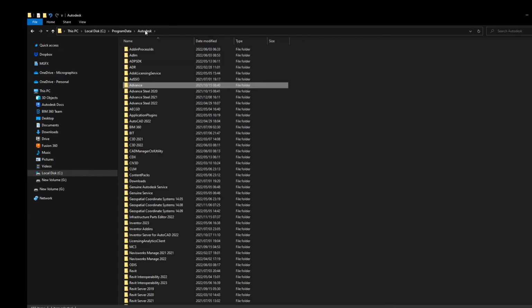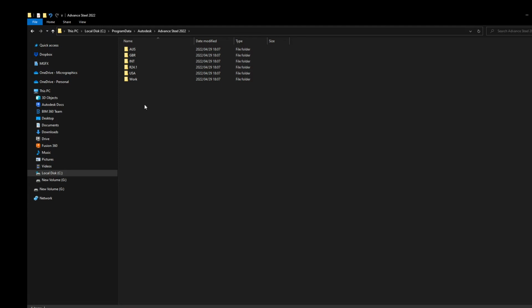Then we've got another folder, the Advanced Steel folder. Within the Advanced Steel of the version that we are working in, we can see different country names. So there's Australia, Great Britain, International, or just INT. That's the one that we'll be working with, because our setup for Advanced Steel is International.